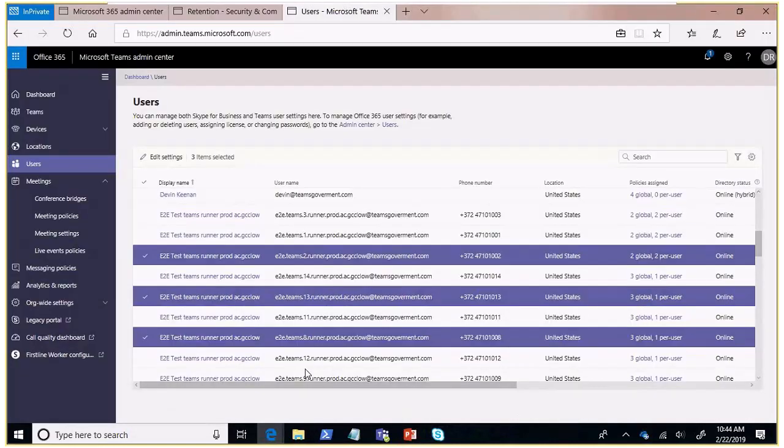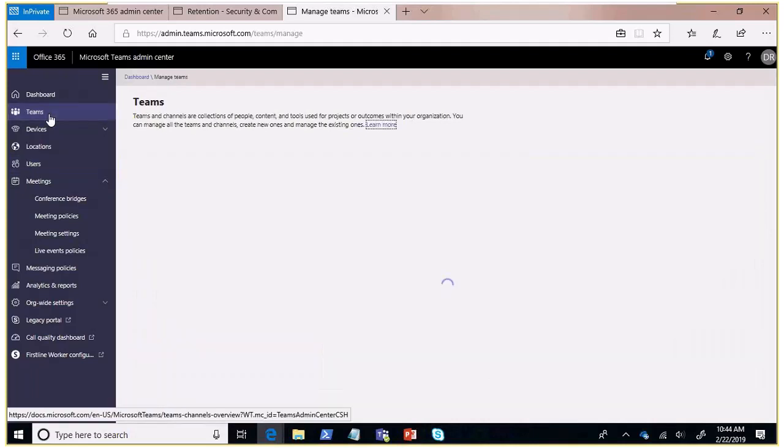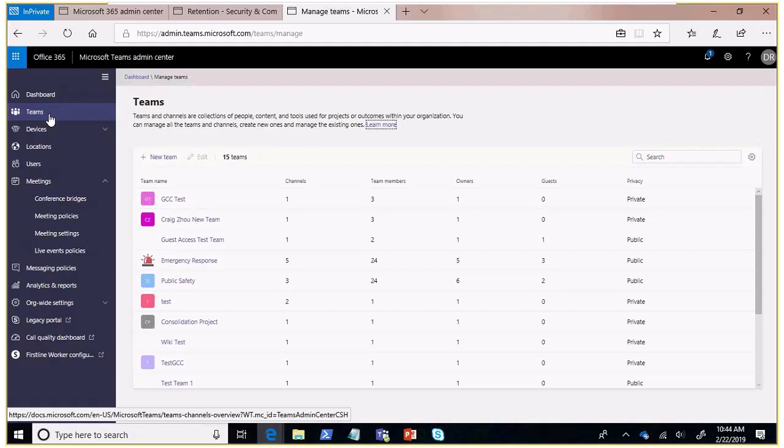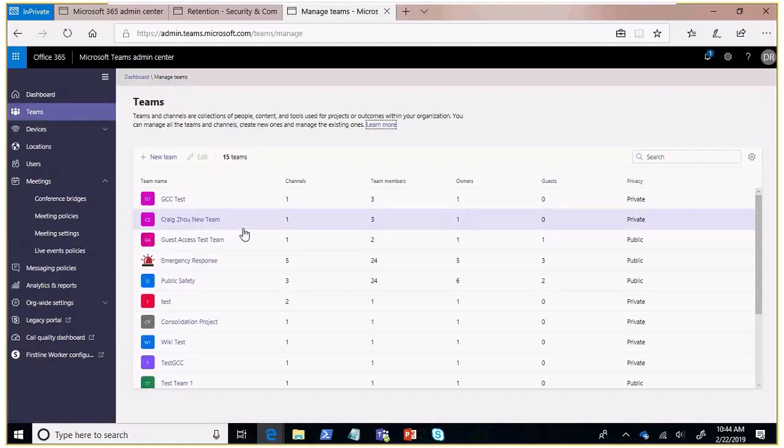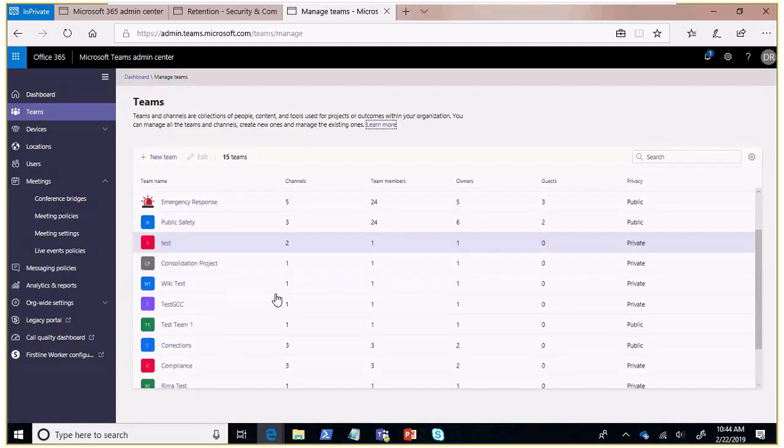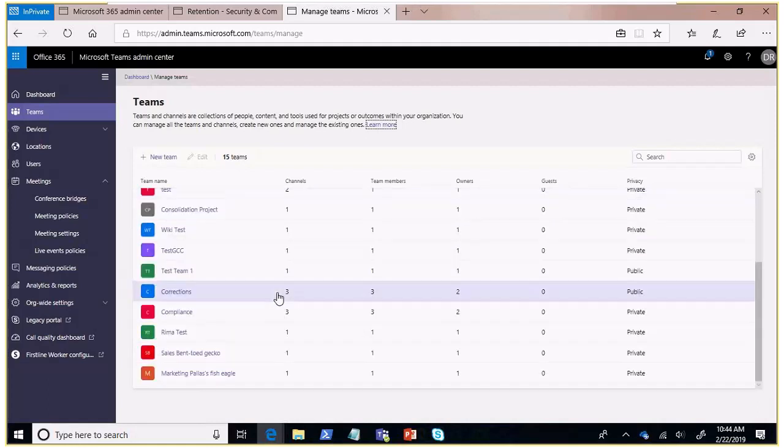And when we were over here looking at a lot of the governance controls that you have within Teams, one of the new areas that we've built out is the ability for IT admins to look at all of the teams in their organization. This was a big ask from customers, to be able to see what types of teams are being created, either by my IT department or by my end users, so that I know the total count of teams.